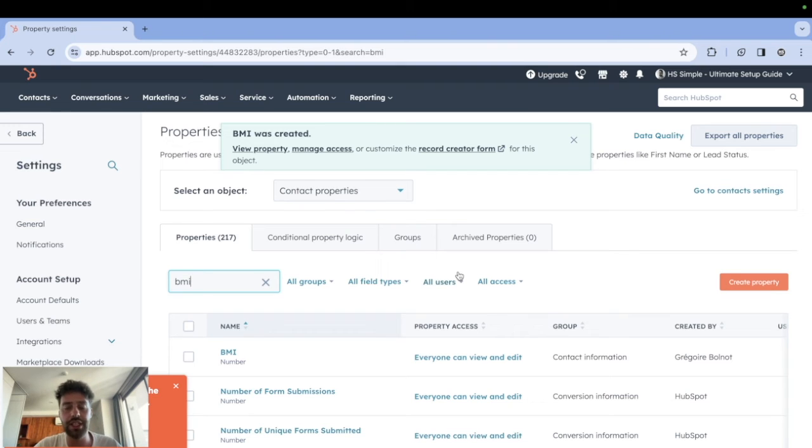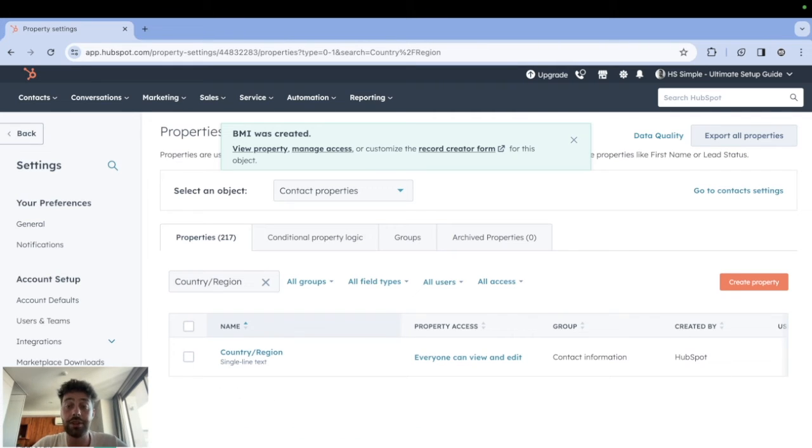If you're interested in understanding how calculation property works, I can make a video on it if you want. But before I let you go, I would like to show you the importance of the choice of property type with the example of a native HubSpot property, which is country region. So this property is a native HubSpot property, which means it's on every single portal and is supposed to store the country of a specific lead.